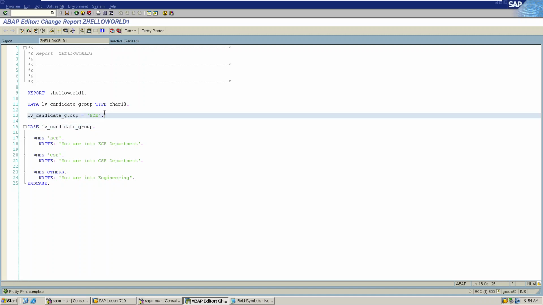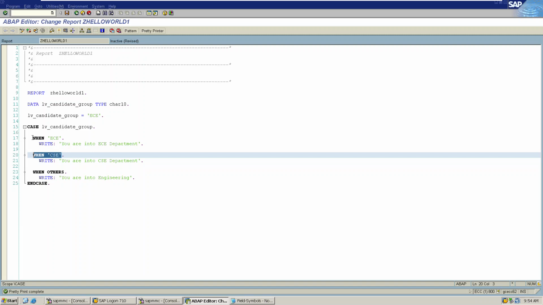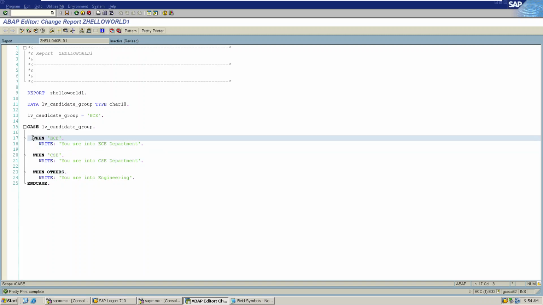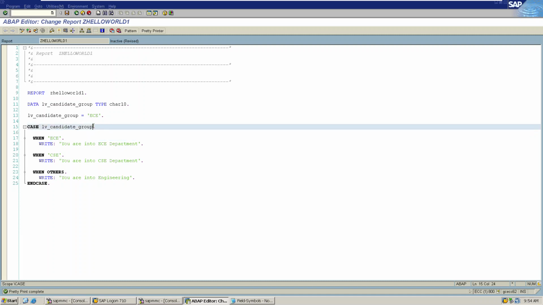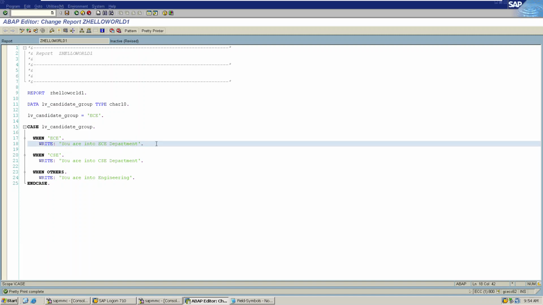It is going to check for any value of ECE in the when statements. At line 17, the value in the candidate group and the ECE have matched. Thus, it is going to go into the 18th step and execute.